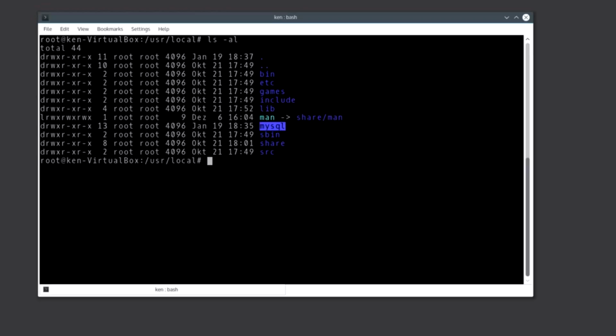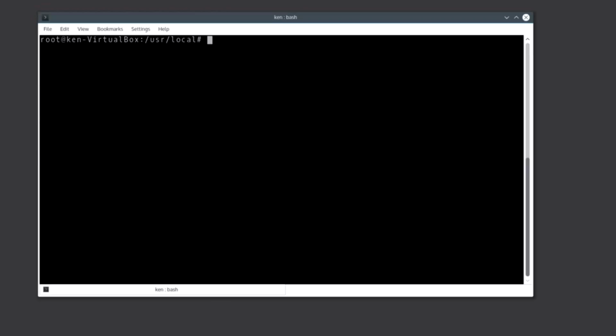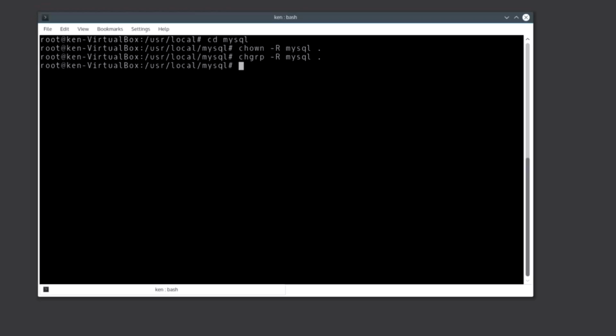Now we are going to change the owner of our MySQL folder. Make sure that you are inside the MySQL folder. We change the user with chown -R mysql. -R stands for recursively, which means that all our files and files from a subdirectory are going to have its owner changed. We also need to change its group to our newly created mysql with the command chgrp -R mysql . Now we can finally install MySQL by executing the following script as the user mysql.